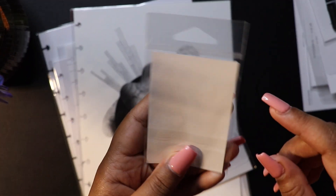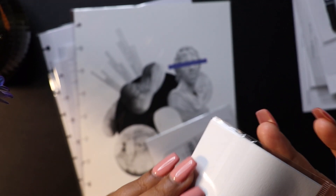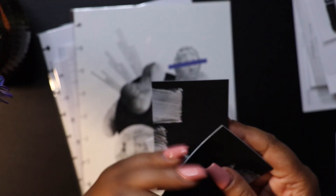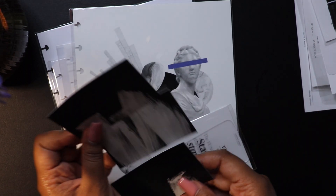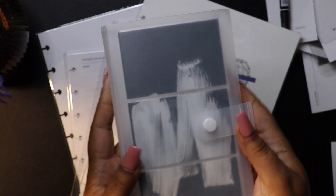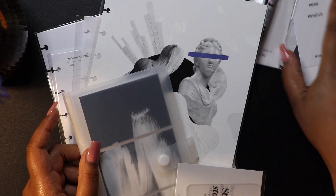These are the dashboards that go in the accessory pack. I'm just going to set it up because I really want to see what it looks like. It is textured on the back and very thin. I'm not sure if it goes this way or that way, but that's the way I like it. That's what it looks like — clear, frosted cover. Hopefully they come out with one for our journaling cards because that would be top notch.